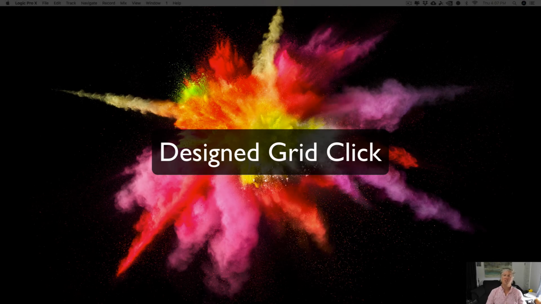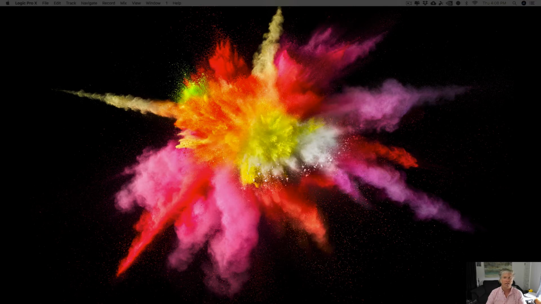Let's talk about the designed grid click. So now we're really starting to get cooking. We nearly have all the materials in order to make a click that has flow and that provides us and our participants the necessary information with a visual measure count and audible click. So let's get into the creation of complex clicks with tempo and meter changes.